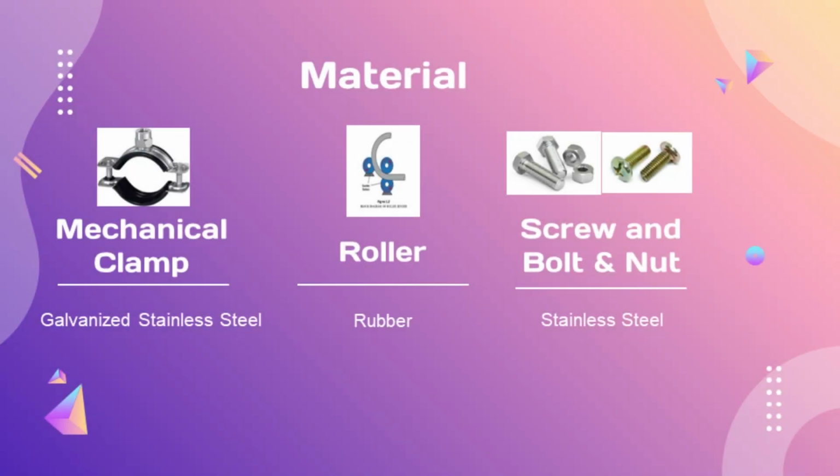Type of material for each component. For the mechanical clamp, we choose galvanized stainless steel. The use of stainless steel is very convenient, with a strong clamp function and outstanding sealing. In addition, a stainless steel clamp also has strong corrosion resistance and wear resistance, and a long service life. This saves us a lot of manpower and to a certain extent also saves a lot of cost. Stainless steel is ideal when used in any setting where it could be exposed to moisture, corrosion, oxidants, or similarly harsh environmental conditions.